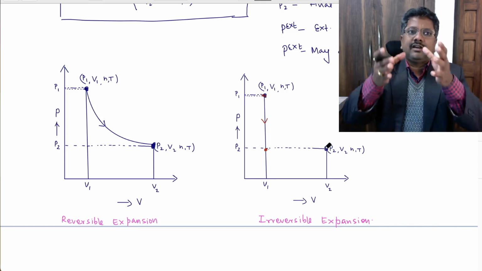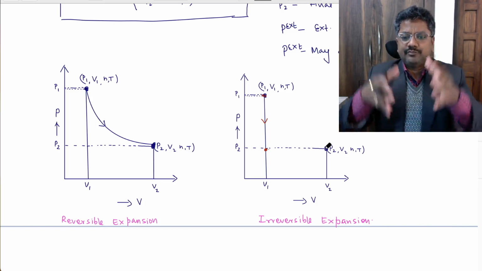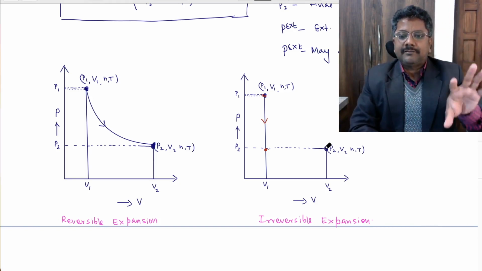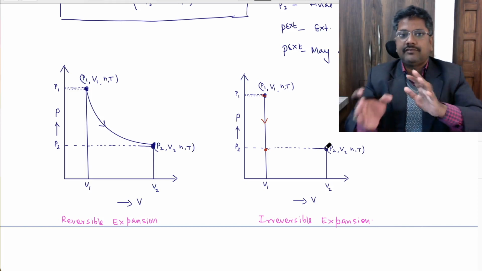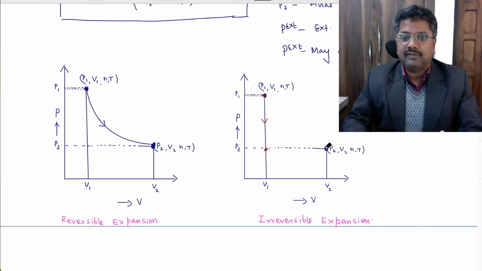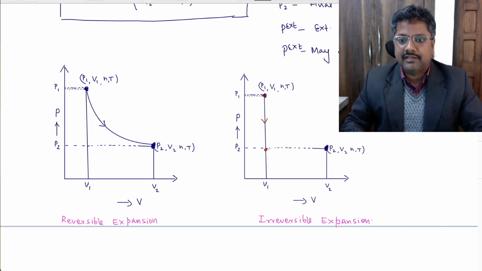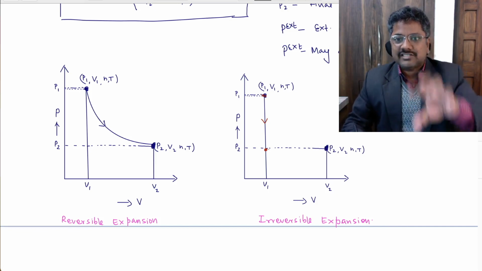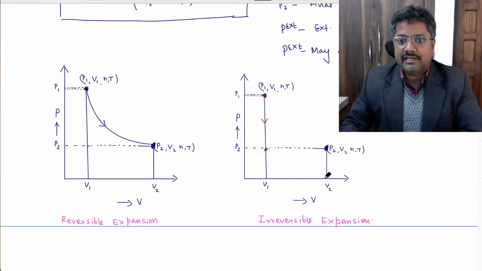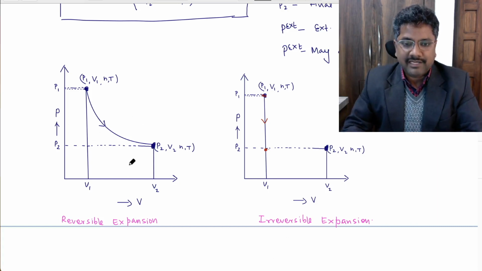See, imagine if you are suddenly pushing the piston of a gas cylinder, there is chaos inside the cylinder. Different patches form with different regions, with different pressure and different temperature. When you allow them to reach equilibrium, after that it will form mechanical equilibrium inside the system and with the surrounding of the system, right? So this is the representation of irreversible expansion, and this is the representation of reversible expansion.